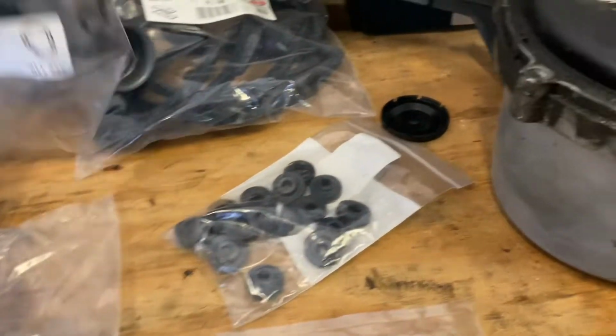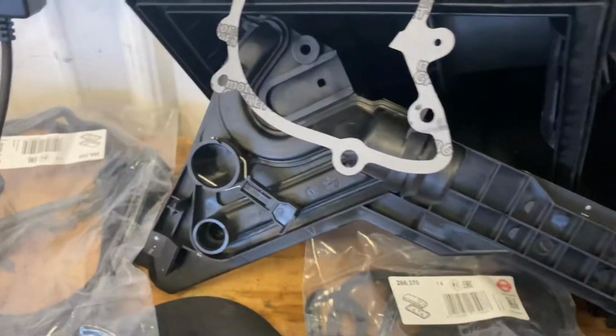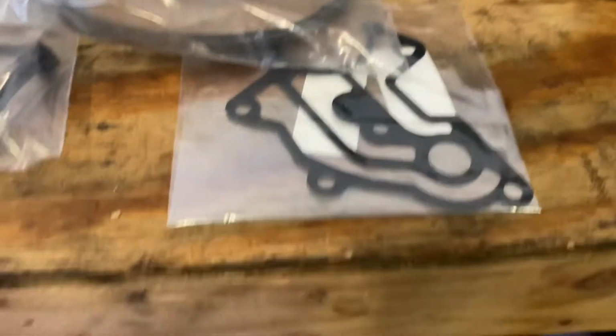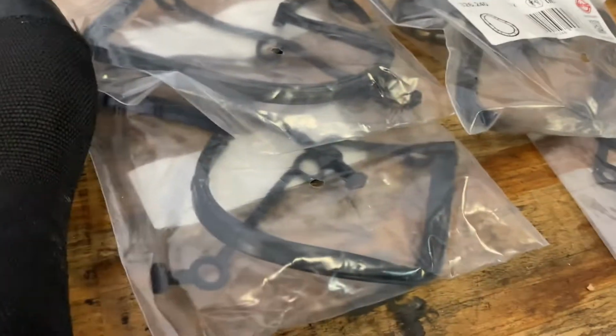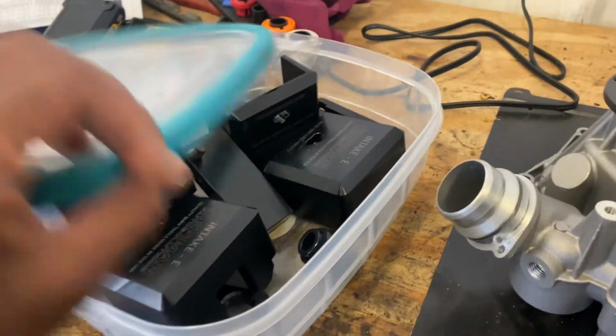Everything here is going to be new. Water pump, chain, all the gaskets, everything is going to be new. Got my good old German Auto Solution timing tool here. Gonna get ready to use it on there.